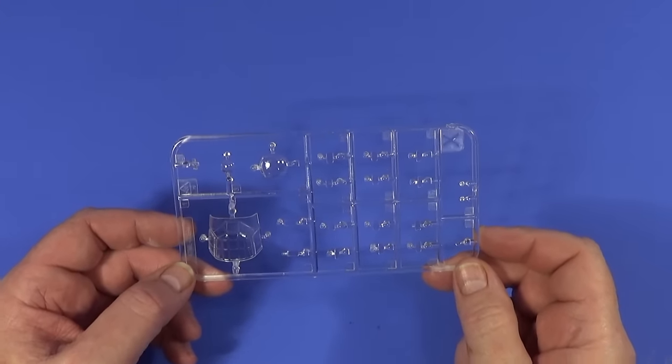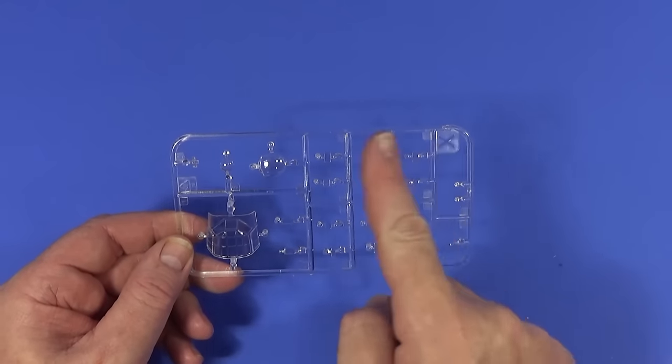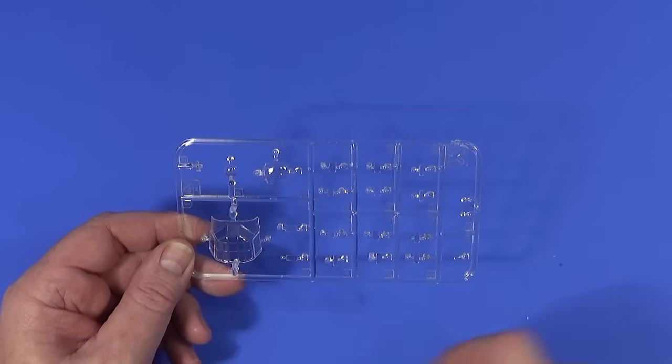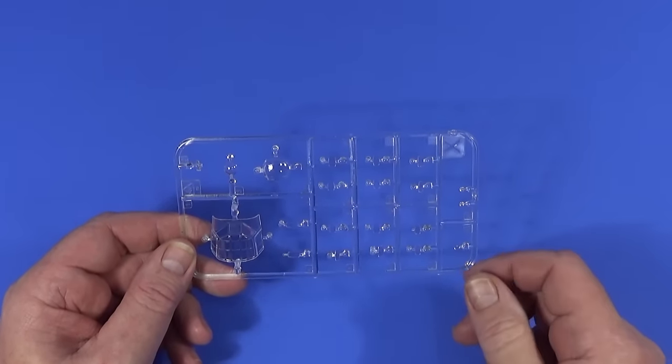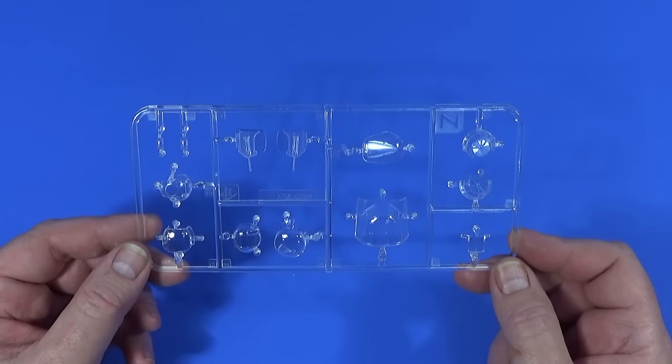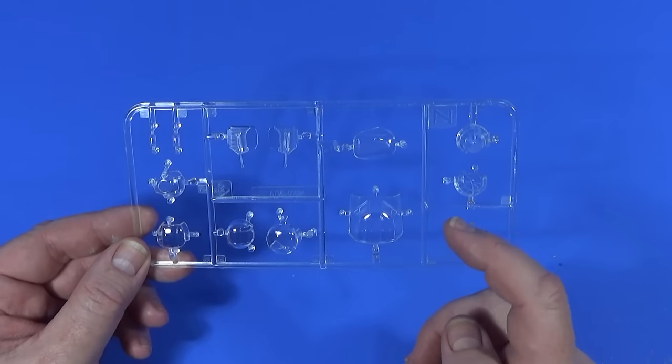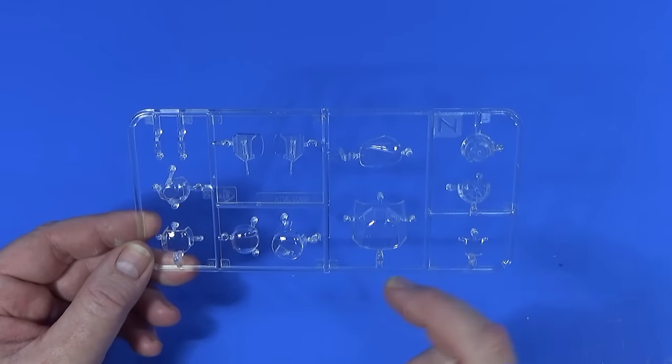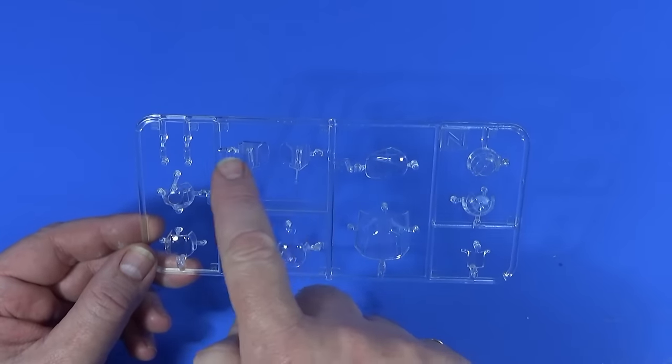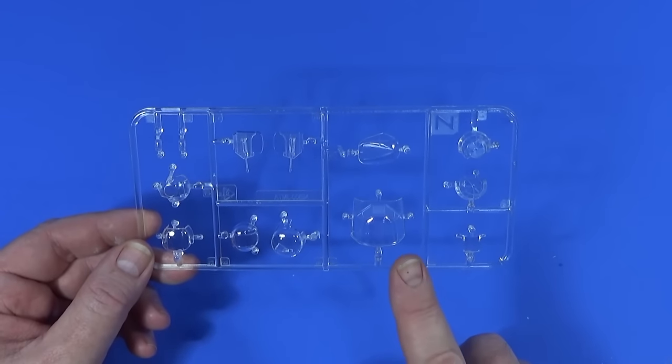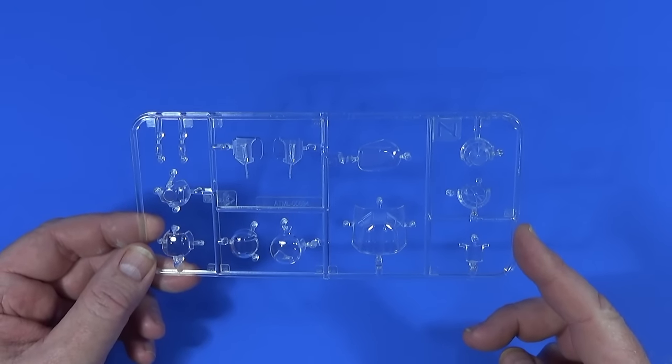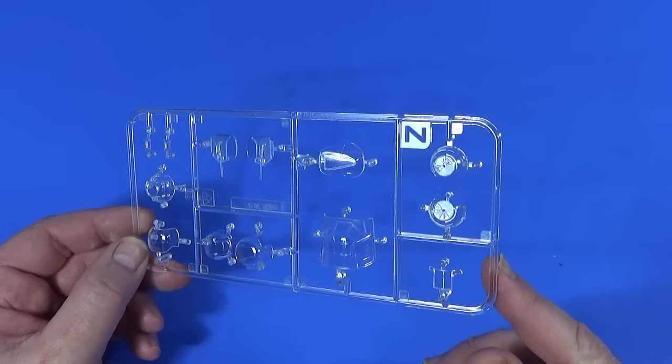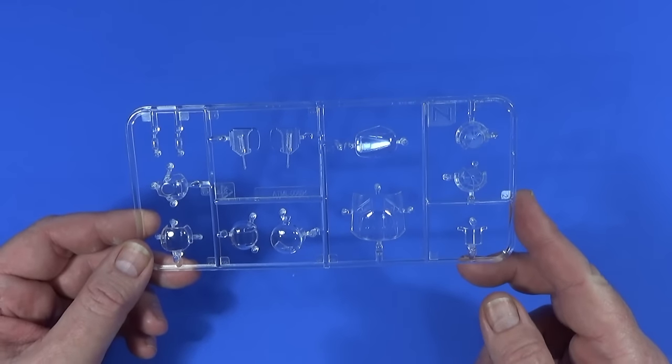The first of the transparent frames is frame X. This has all the side windows, canopy, one of the gun covers, Astrodome, and stuff like that, all the navigation lights. The other transparent frame is frame Z. This has, I presume, a different canopy, nose, ball turrets, other gun turrets as well. We'll come back to these bits here, which are very strange. I'm guessing that this frame, there's going to be a frame Y, which will have another version of the Liberator, all the specific glass for that. But this is for frame Z for the B-24H.